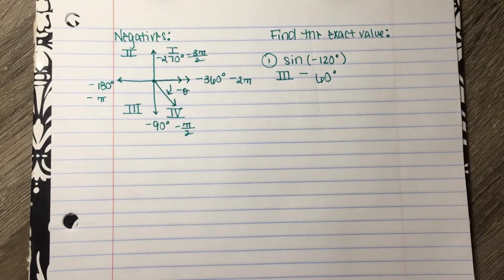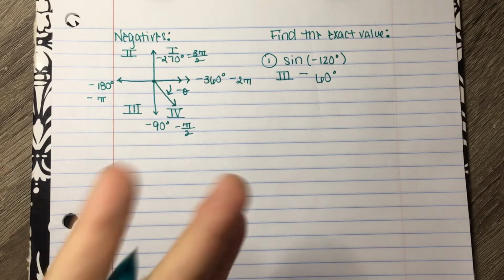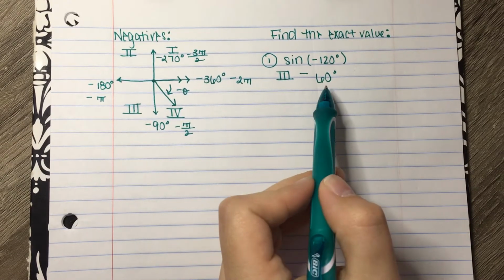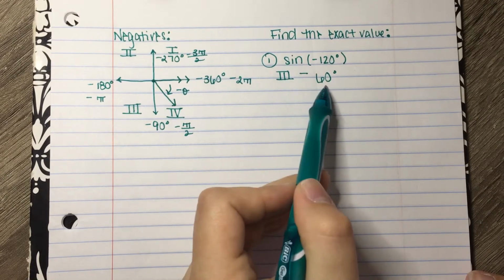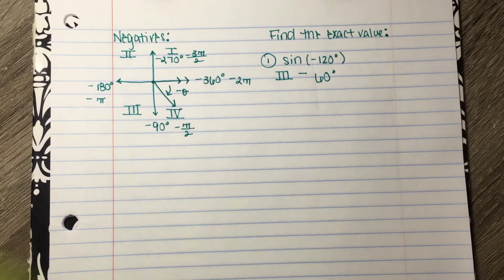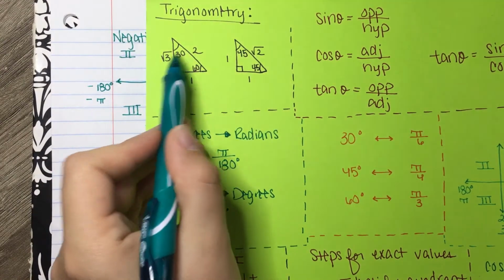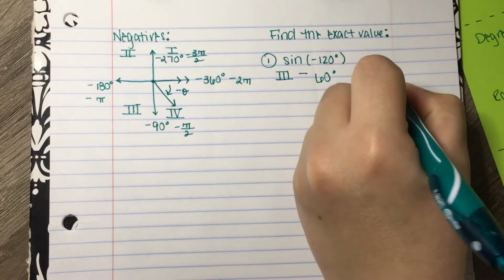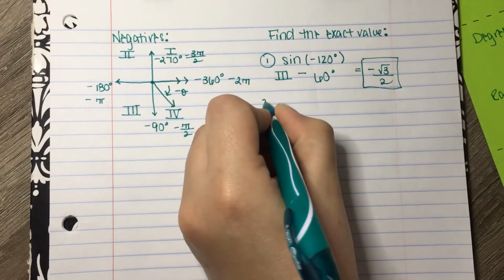Your reference angle is not negative 60 degrees. Going back to that second video we did on angles maybe a week or two ago, when we defined a reference angle, it was a positive acute angle formed with the x-axis. That's what a reference angle is by definition. So this is always a positive answer. So then now we're going to do sine of 60 degrees, and we're going to make it negative, and sine of 60 degrees here is going to be opposite over hypotenuse, and my answer is negative square root of 3 over 2.